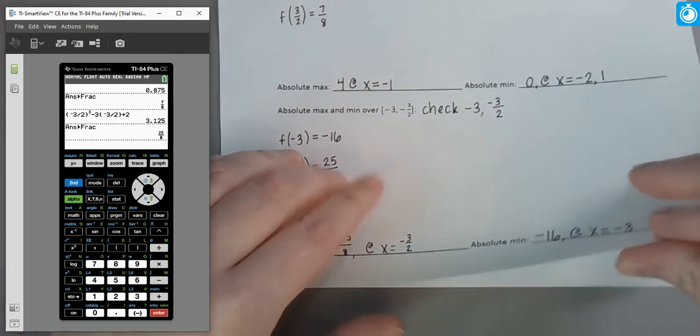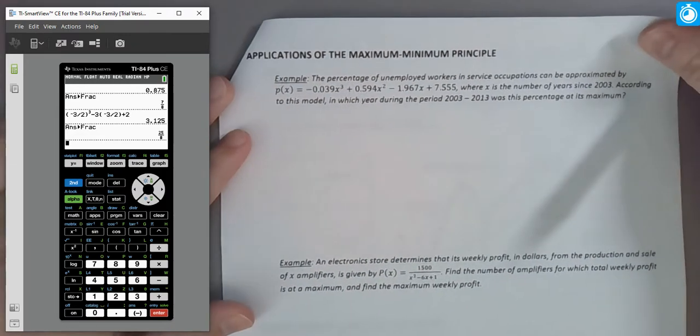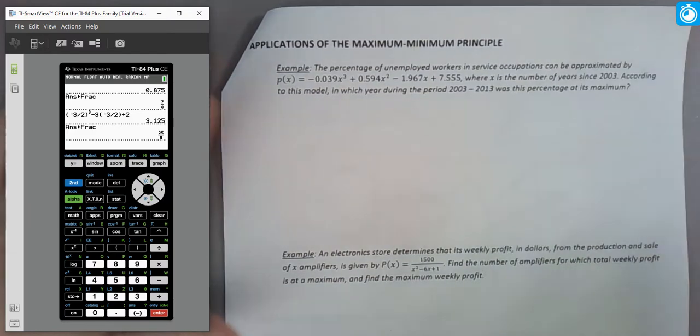So let's wrap up with a couple of examples. The focus is on how we use this idea of maximization, minimization, particularly in the context of a real problem. If we have a function representing a real situation, potentially we want to find that function's maximum or its minimum because that may represent something in the context of the actual problem. We can use this same strategy, this idea of finding the absolute maximum and minimum, in the context of a real problem as long as we have a function representing that problem.